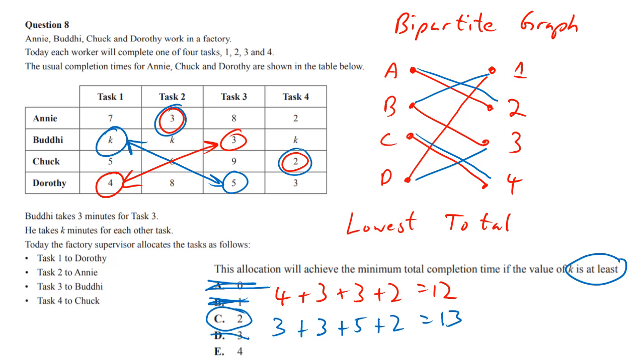And by the same logic, you would get 14 if you used K equals 4. So the least value of K, that means that the allocations are not affected, is when K equals 2. Because if you do K equals 2, then you've got 2 possible allocations. And in this case, the boss chose the red one. He could have chosen the blue one, but he decided on the red one.